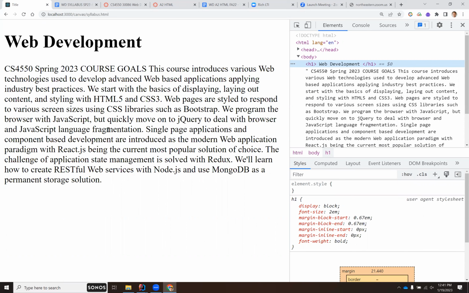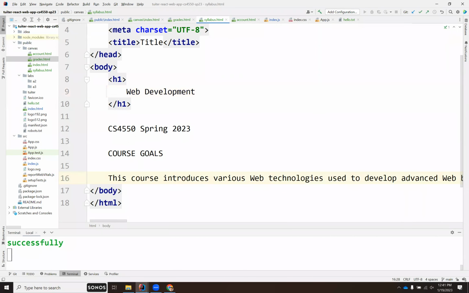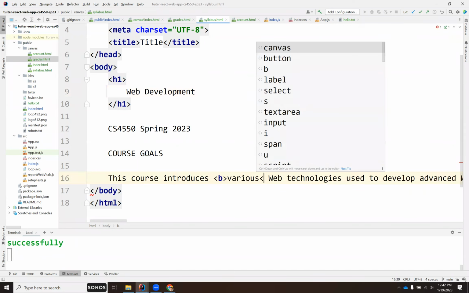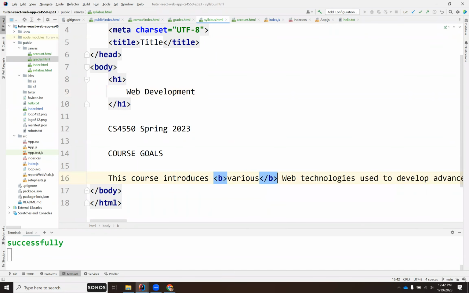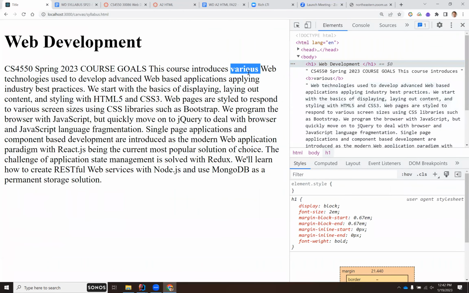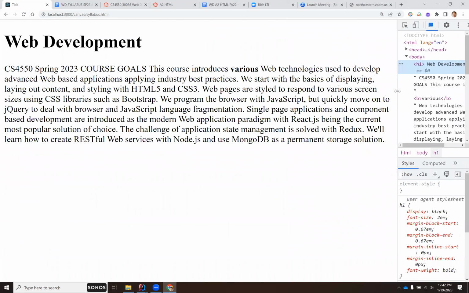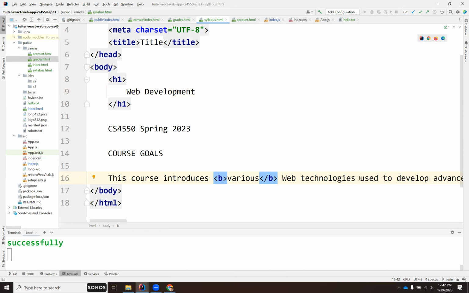So all the headings behave like blocks. All the paragraphs behave like blocks. ULs behave like blocks. But some of them don't. So for instance, if I go here and I add a bold, and I add this inside of a bold tag here, and I render this, you'll notice that this is indeed bold. See that? It's bolded, but it stays in line with the rest of the content. It didn't add any extra space, any vertical spacing. Not so if I say this one over here and I say H2.